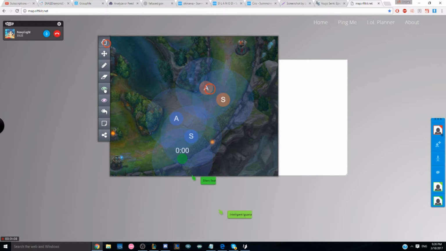Also, if you're getting pushed in, your support wants to ward here, so they can't poke you for free. If your support doesn't have any wards, that's your job to do that, or you're just gonna get zoned out.